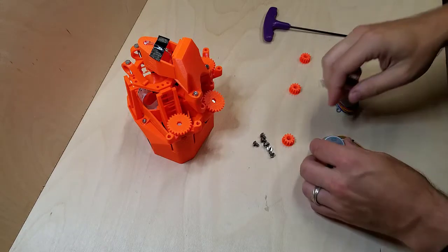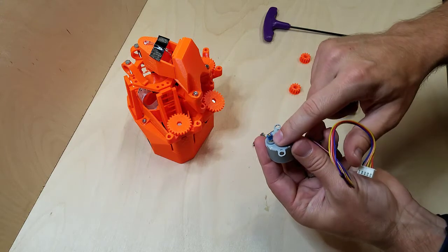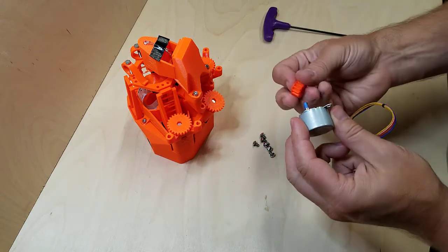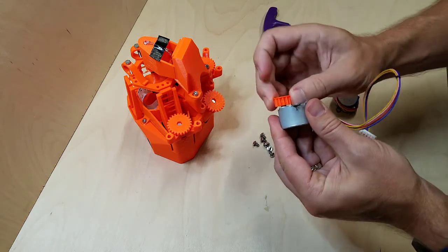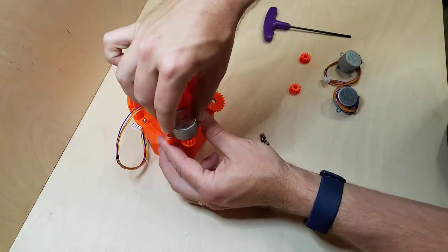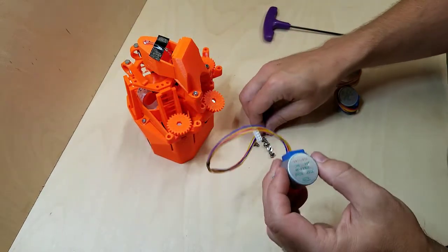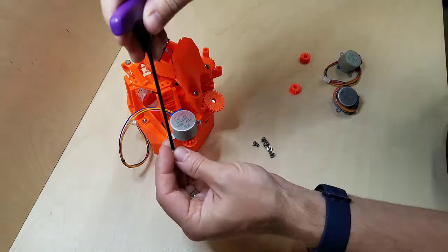Now we will attach the motors. I have a little bit of painter's tape I've put around the end here, just enough to get this to be snug on there. We don't want it falling off. See, the motor is going to be mounted like this, and if it was too loose, this would just drop right off. So we're going to do that. Let's get this first one on here.